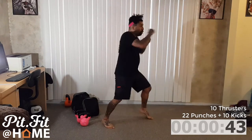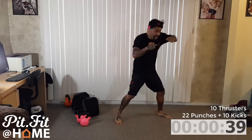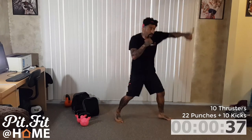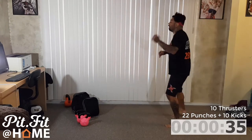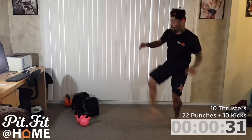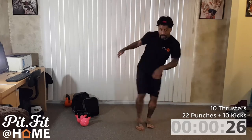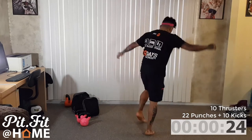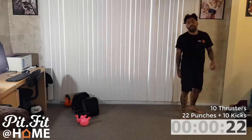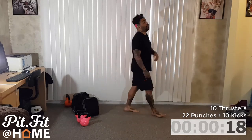Punches. And then ten kicks. Woo, bring that heart rate down. Control that breathing. Or keep working if you want to do extra effort.